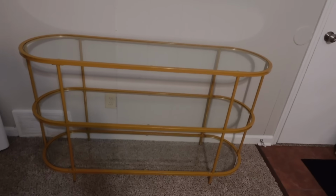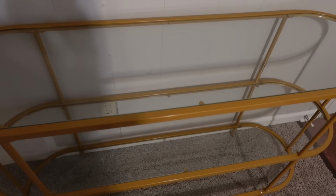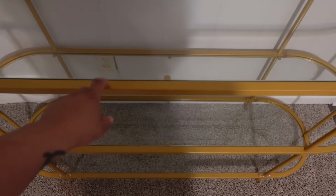And guess what, this thing here, y'all, is very sturdy. Y'all know how you can get something and it's kind of flimsy and it may look or feel kind of cheap. Girl, this is a nice product right here. This is metal. Sorry for the glare, y'all, my camera trying to get blurry on y'all. There we go. But this is metal right here, y'all.